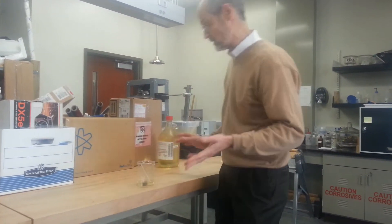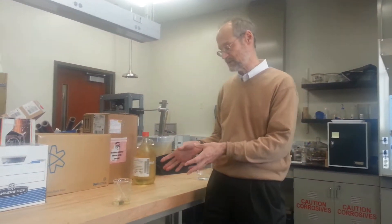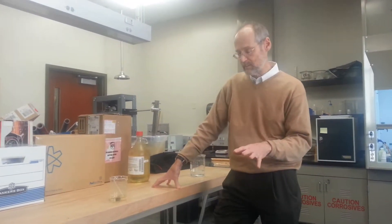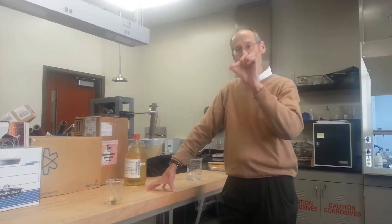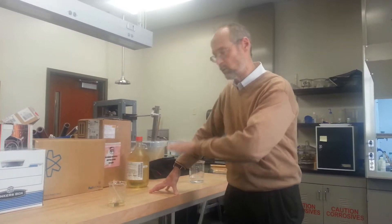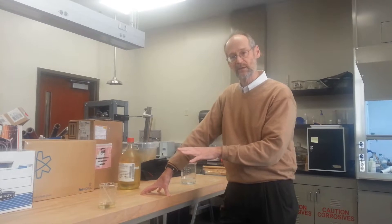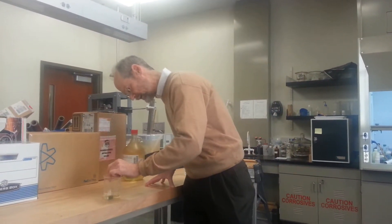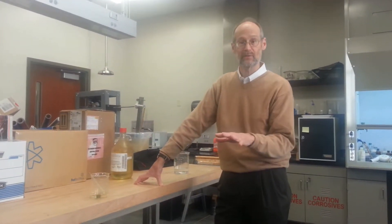So nitric acid is a very corrosive chemical, but in the concentrated form, what happens when you pour nitric acid on bare steel like that is the steel passivates itself. What that means is that a very, very thin — just atoms thick — layer that contains oxygen and some other chemicals forms on the surface, and it's like magic paint. It's too thin to see, and if I scratch it and make it go away, it instantly reforms, and the metal remains passive.